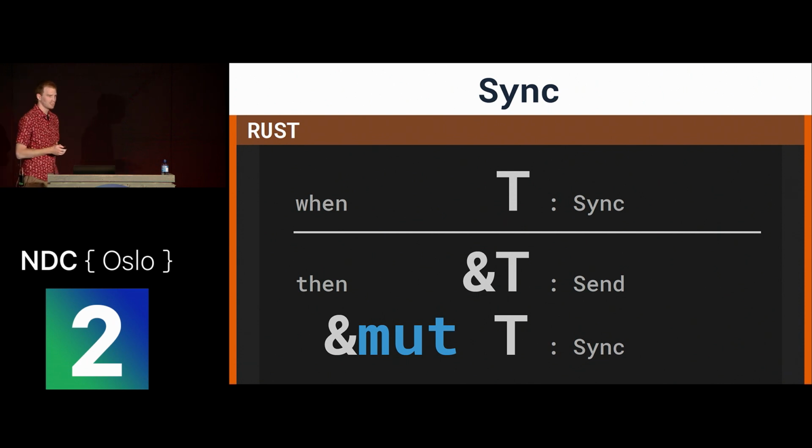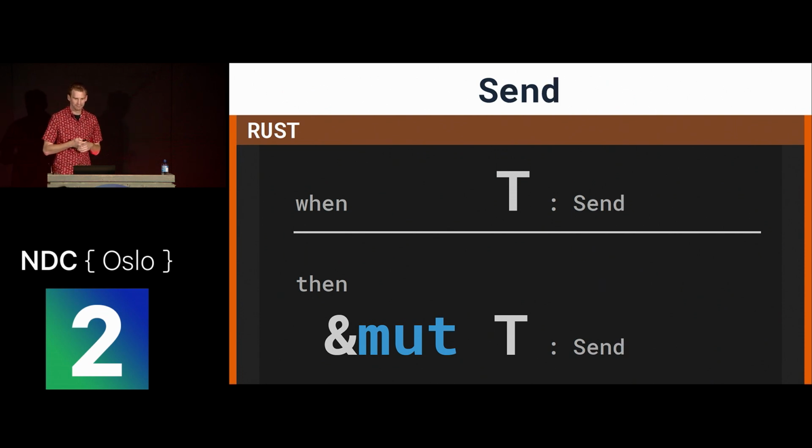You may think that that actually gives us a place to create a data race, where we might have a shared reference to an exclusive reference, so we can have shared exclusive references passed around. Rust doesn't work like that. An exclusive reference behind a shared reference becomes immutable, so we don't have a data race there.